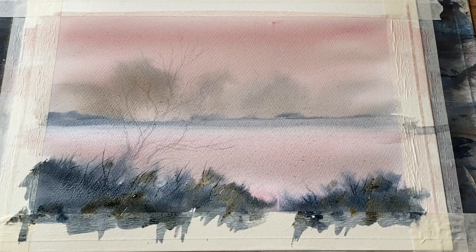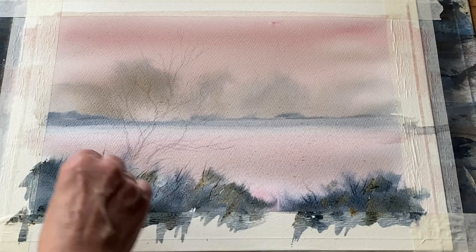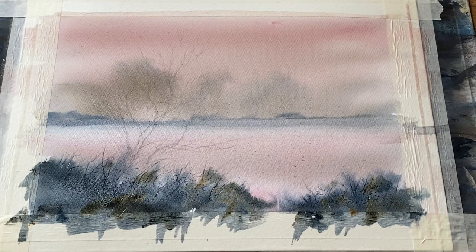I'm not using much, just a small sprinkle around the edges, so that where I've scraped through the paint and created reeds and grasses, I can put in some little flowers and weeds growing out from this foreground riverbank, as each grain of salt will push out the damp paint, and produce a little bloom or cauliflower mark, which can be quite pretty as long as I don't overdo it. And don't try this on paper that's too wet, otherwise it'll just make a big mess.